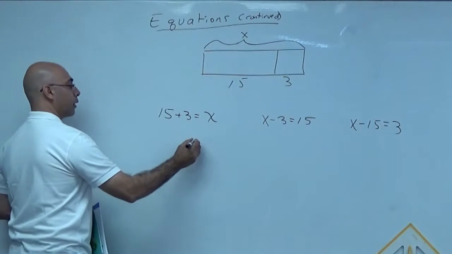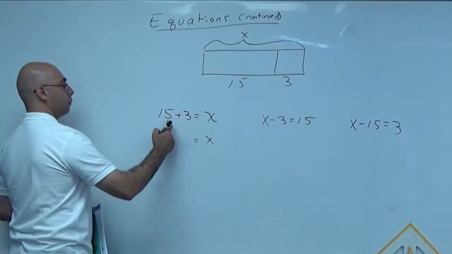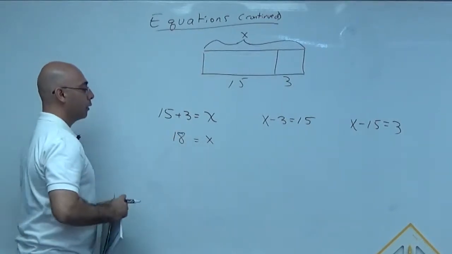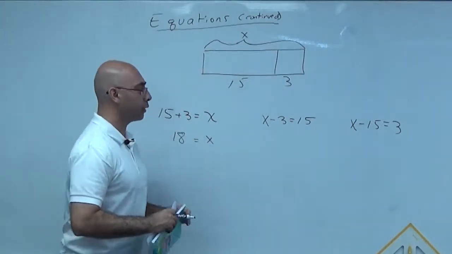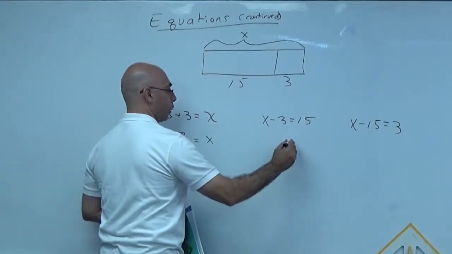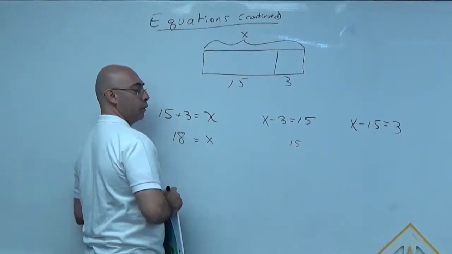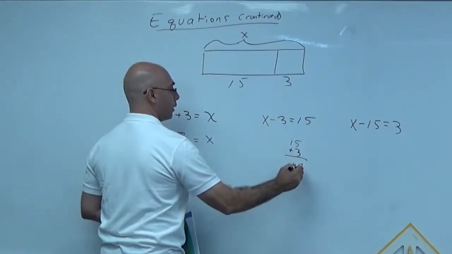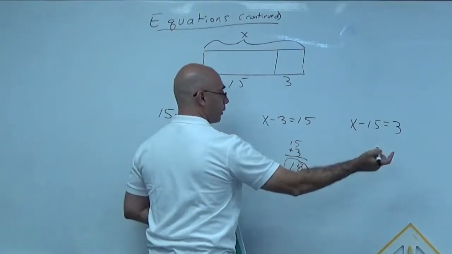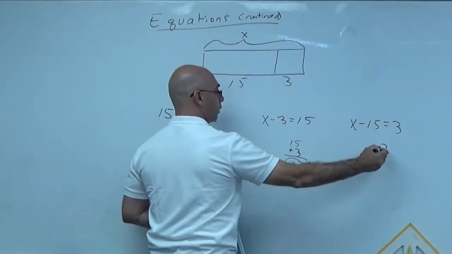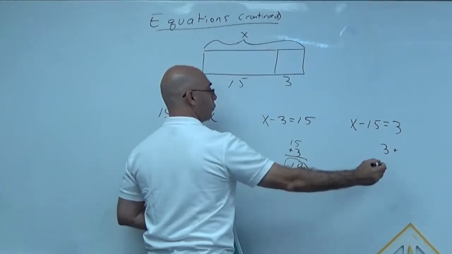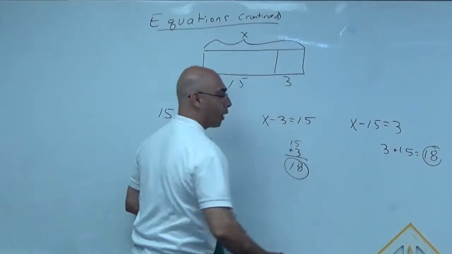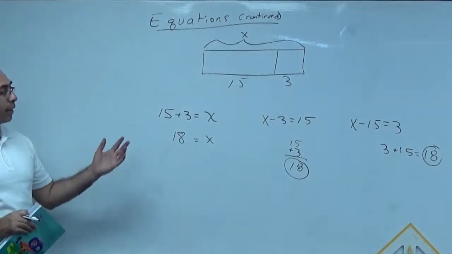What is x equal to in this case? 3 plus 15. 3 plus 15, which is what? 18. Now if I look at this, what do I have to start with? 15 minus 3. I have to start with the 15, but then what do I do? You have to do the opposite to give you 18. All right. Here again, if I start with the answer, which is 3, and then I add 15, which is 18. So 3 different ways to write the same exact thing. And it gives you the same exact answer.